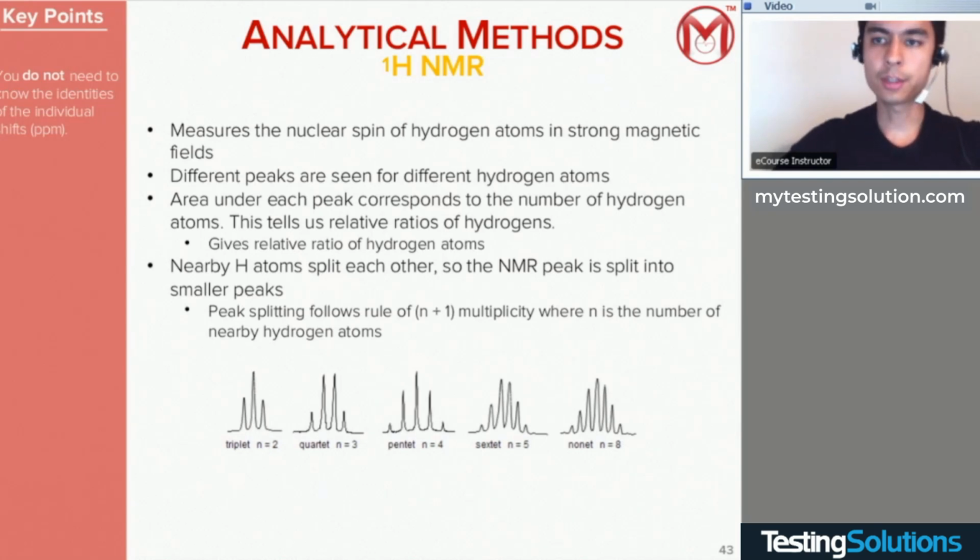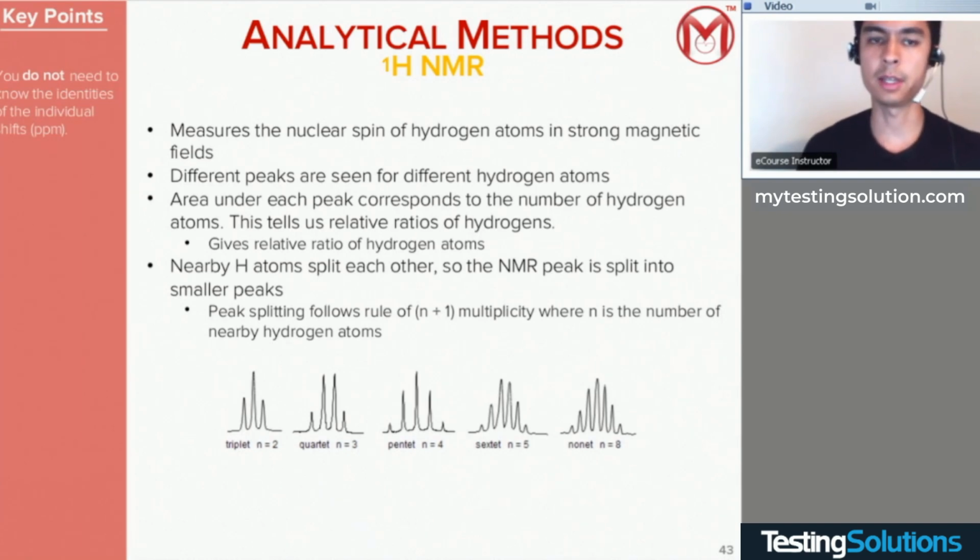Now, their strength is going to be different because 4 hydrogen atoms will have a stronger magnetic field than 3. And so we'll be able to detect that by the size of the peak. The more area there is under a peak, the more hydrogen atoms it corresponds to. Okay? So that's one thing: telling the area under the peak and how many hydrogen atoms that corresponds to, how many hydrogen atoms are completely identical. That's the first aspect that we need to understand.